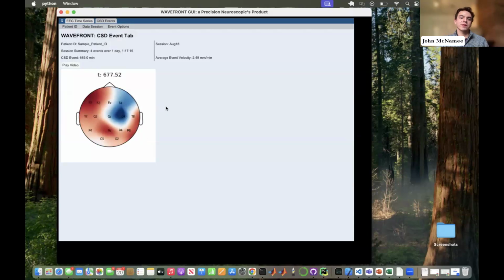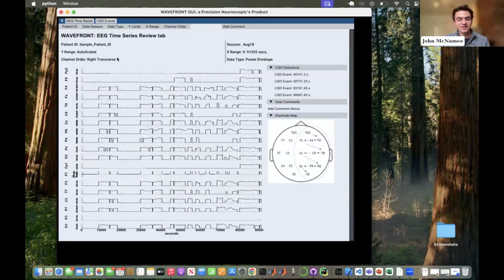As I mentioned, I really like this tab because it adds an extra layer of insight into what's going on with the various events, and provides a nice clean visual to look at. But that's at a high level the GUI. If anyone has any questions, I'm happy to answer them.